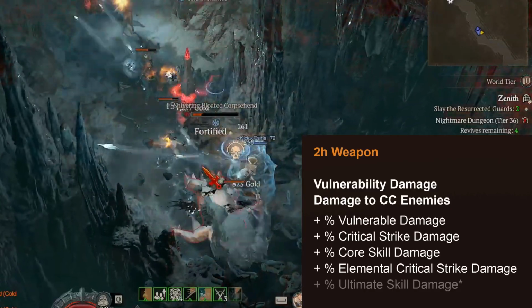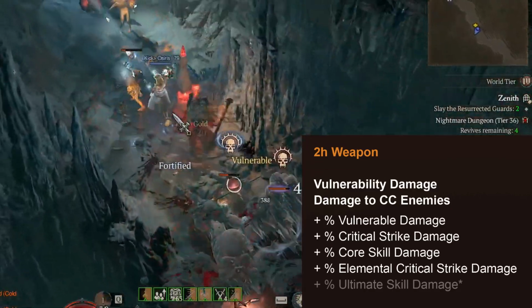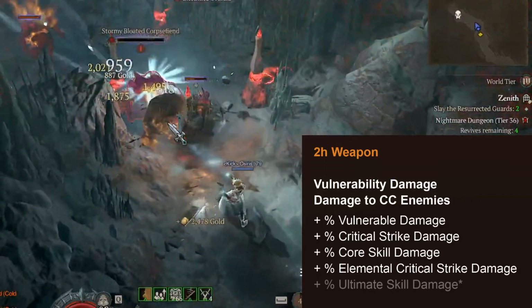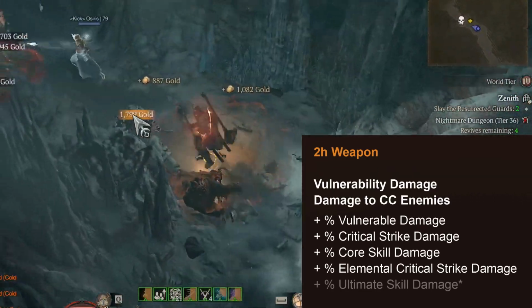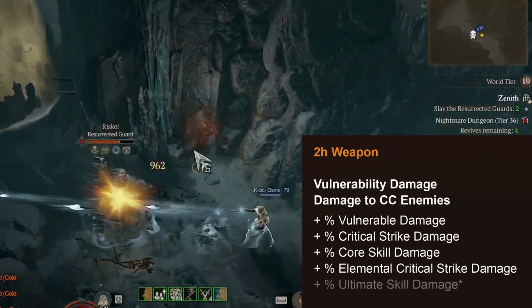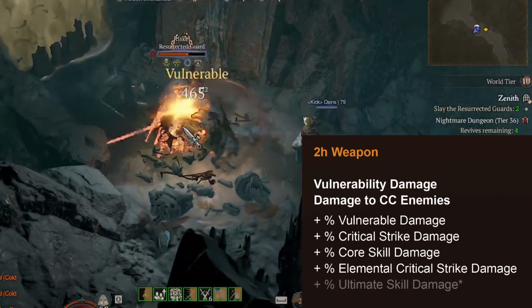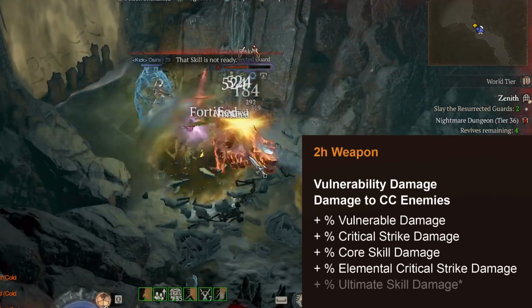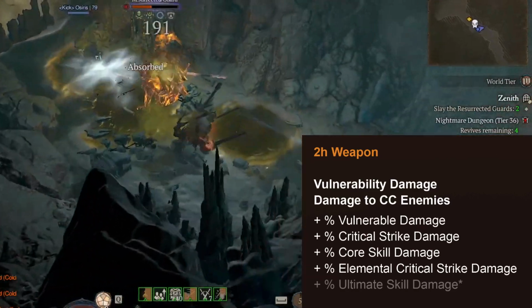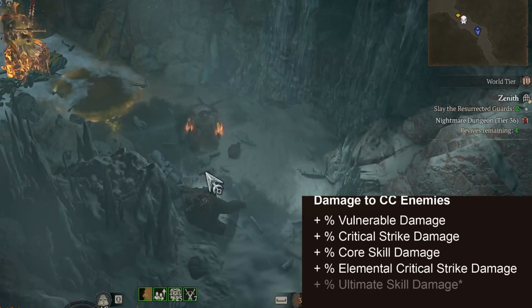And let's look at the big boys, two-handed weapons. We really want to go with vulnerability damage. However, damage to CC enemies is also pretty good. For affixes, we're looking at, again, vulnerability damage, crit strike damage, core skill damage, and then we have elemental crit strike damage, which is pretty good. And you can also fit in ultimate skill damage. And just like the one-hand weapon, it's only really used for when you're running ultimates.